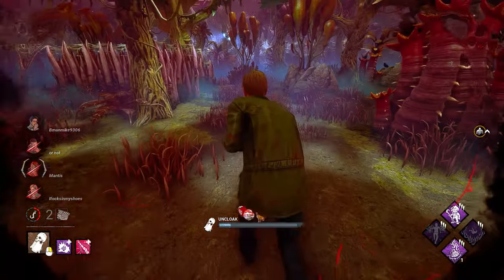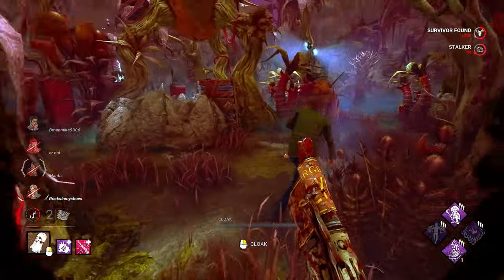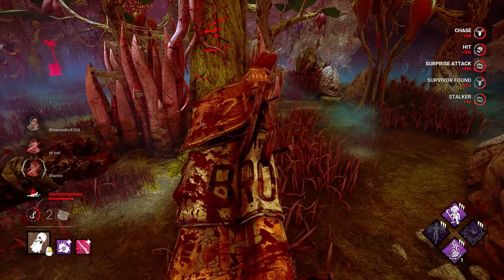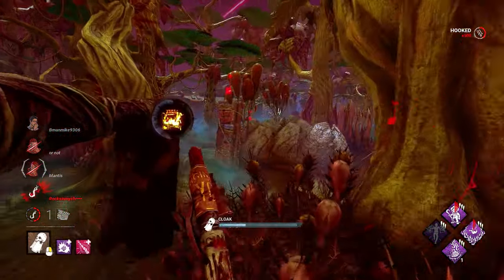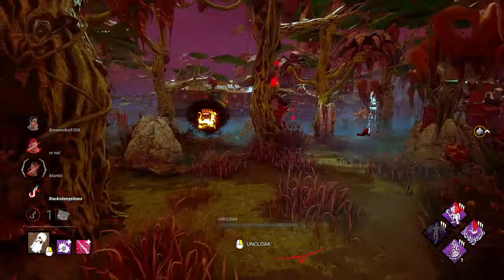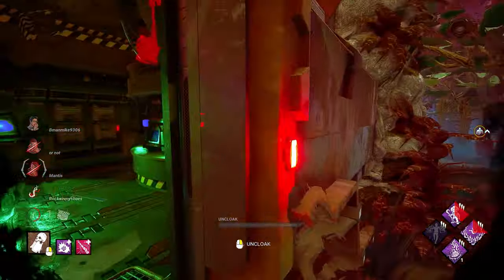I don't think he has anything else really here to play with. Maybe a pallet coming up. Yeah, right there. Thankfully over here there isn't too much more for them to work with. And we are down to our last gen. No 3-gen in sight, unfortunately, and we have her kind of moving away.